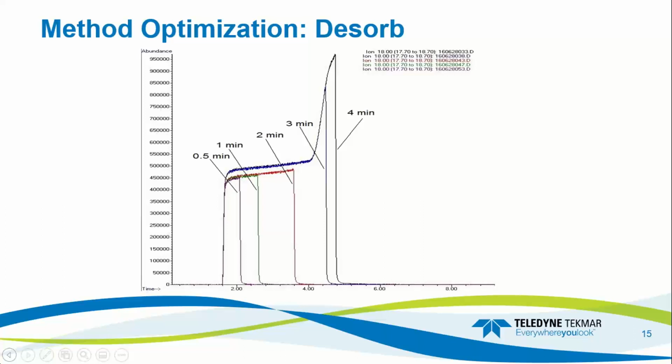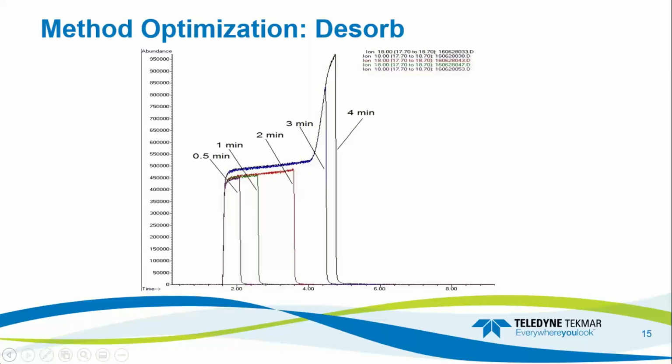If we shorten the desorb time, we can move less of that material to the GC, and we will have a shorter water peak. This gives us an opportunity for optimization, both in the length of our desorb, but also in the temperature of our desorb. A rapid increase in temperature during desorb preheat can drive moisture out of the sample, and the final temperature of desorb ensures that moisture stays out of our gas flow and in everything that we transfer to the GC.